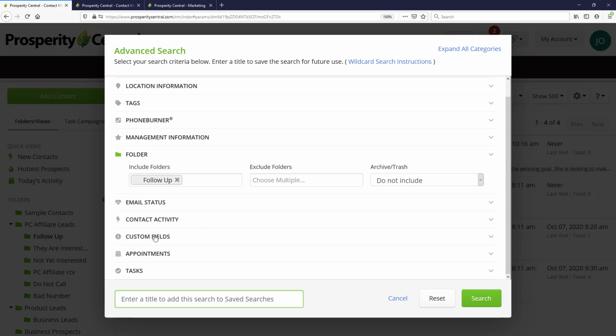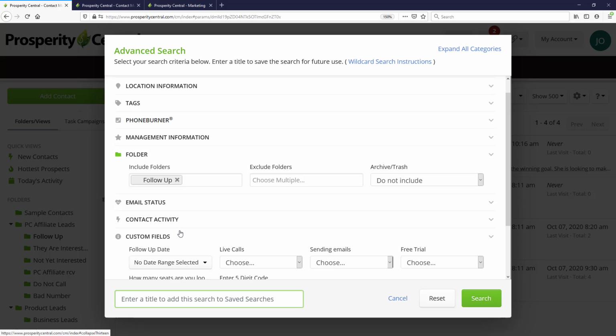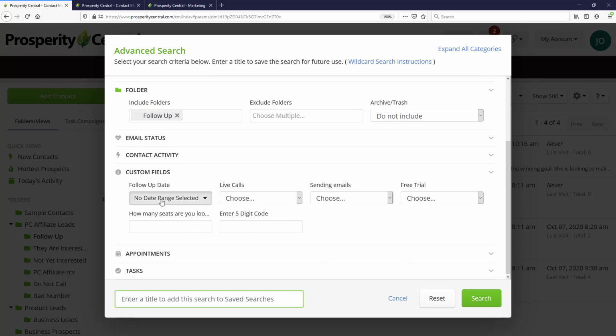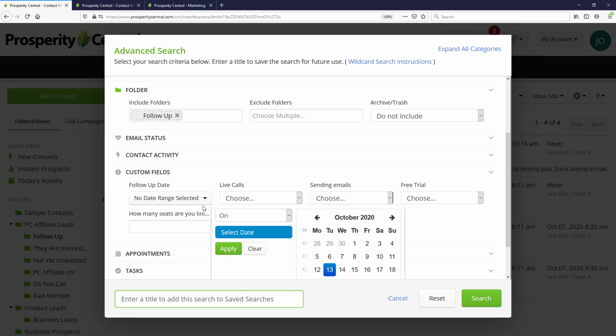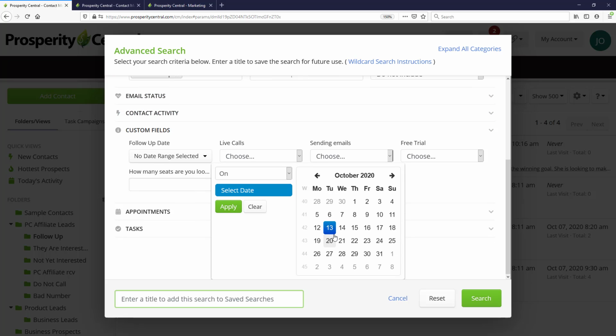And then the other thing is we want to look at our custom field, our follow-up date custom field. We want to go in here and take a look at our follow-up date custom field, and we want to find anybody who has a follow-up date of today. Or maybe anybody with a follow-up date of today or older, just in case maybe we didn't get to our follow-ups the previous day, or maybe we were sick and we just didn't work our business, or we were on vacation. Hopefully you've earned some bonus trip and you were out on vacation with the company, right?